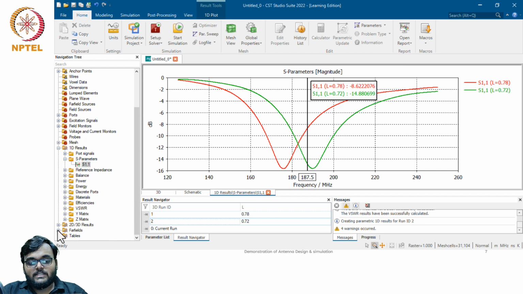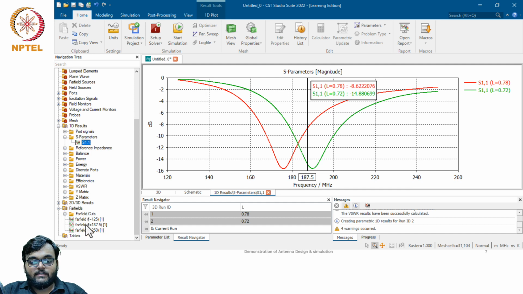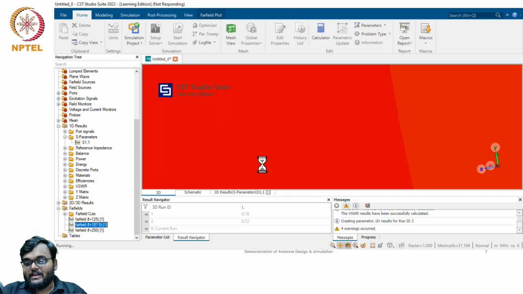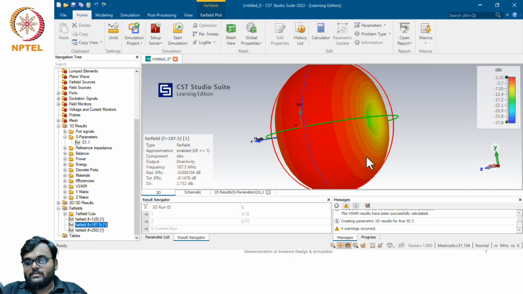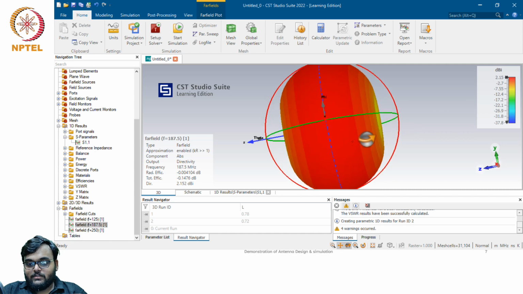Here you will see the far field option. What you have to see at 187.5 megahertz is the far field. Here you will see something red. Just click on this. Okay, since your antenna is oriented along Z, you are seeing this kind of pattern. Here there is a far field tab.